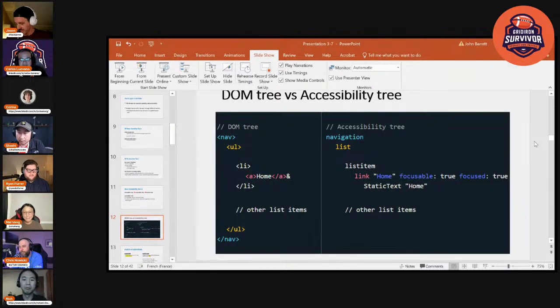You get the DOM tree, and there's a little accessibility icon. If you click on it, it's going to show you the accessibility tree. And the cool thing is that if I click on the nav, let's say the opening tag of the nav, or maybe an LI, and then I toggle, it's going to show me the accessibility mapping of that particular element.